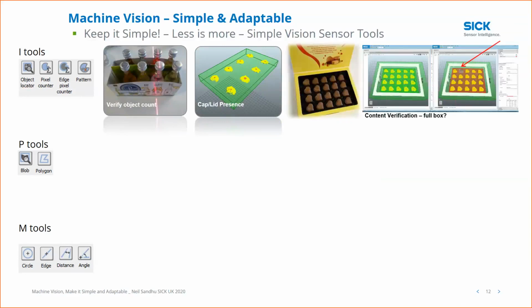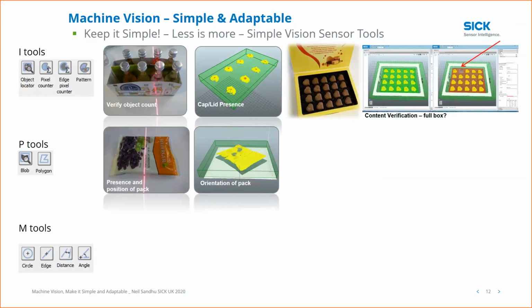And the other example here may be confectionery that you see on the screen, but this could be any kind of box or container that we can check inside to see what's inside, if it's empty, if it's not empty, if it's got a number of components or objects within, is it the right number, are they the right way around, are they the correct height? So it's all about looking at content verification in this case.